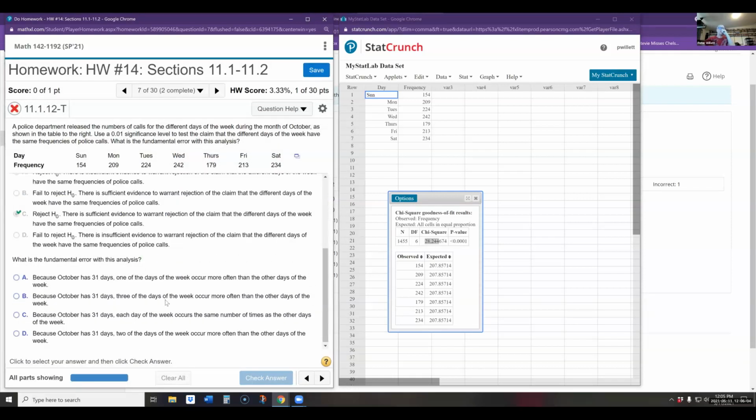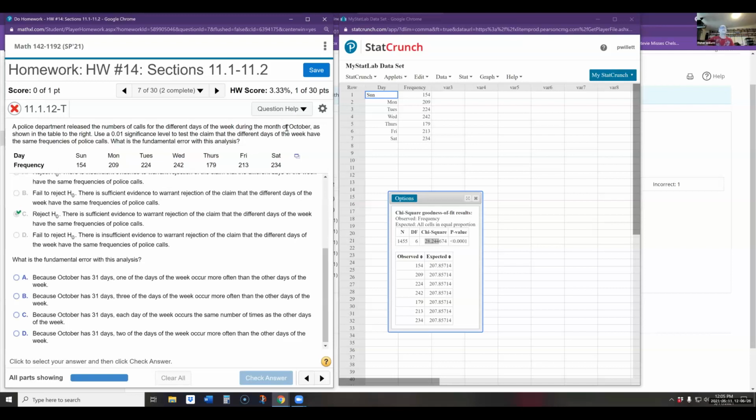Now they do ask us to draw a final conclusion in this problem, unique to this problem and its circumstances. So you can think about it a little bit, but let me just point it out to you. If you are trying to see if days of the week are equally likely, well, when you're taking your sample, you should have each of those days equally represented. You should have a whole number of weeks.